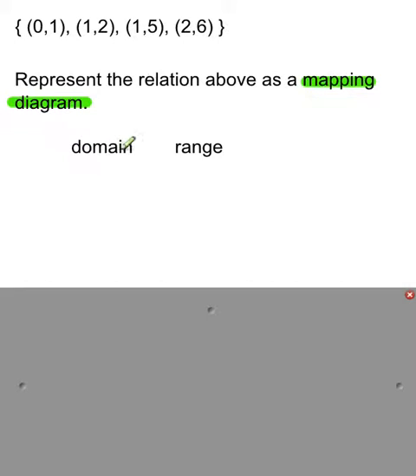So I'm starting with the words domain, and I actually write those down, and I'm going to write the word range. Now remember, domain is your x's. So I'm going to look at my x's here. I'm going to highlight them again. This is my domain. Now I'm going to write those underneath my domain. So 0, 1. Remember, I'm not going to write this both times. I'm just going to write it once. And a 2. And I'm going to circle those. That's my group. That's my domain.